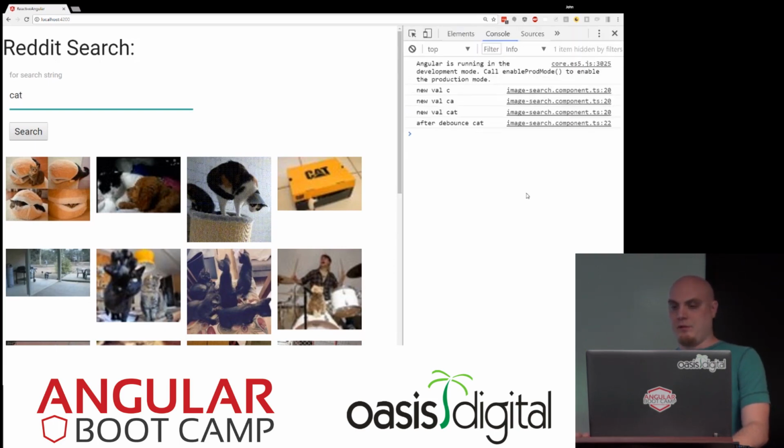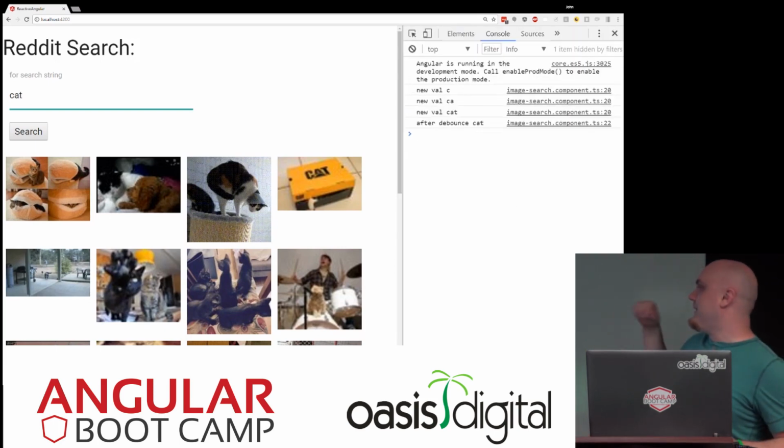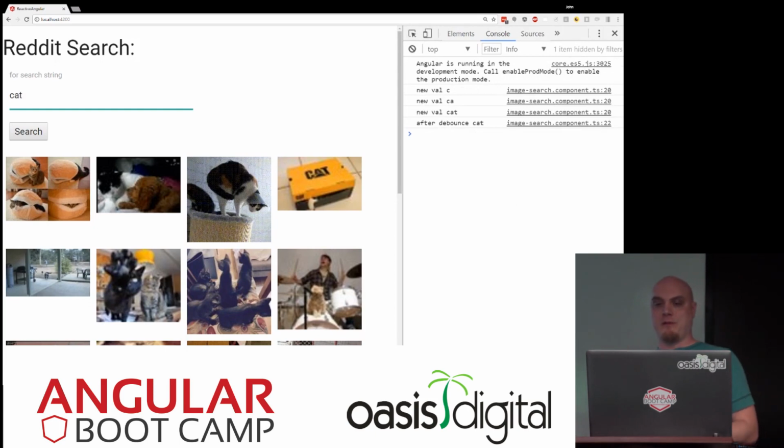Now if I make my console a little bigger, you'll see that we got that do the first 3 times to display that there was a new value, but it didn't actually pass through that debounce until I had stopped typing for a little bit. And this only sent 1 request through. So this is one way to sort of filter our responses a little bit.